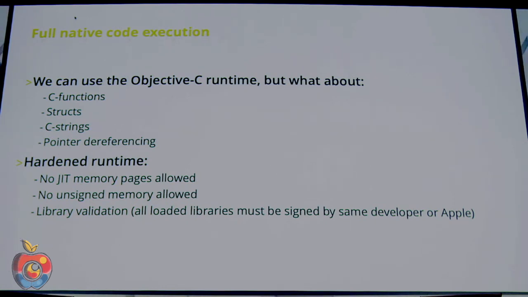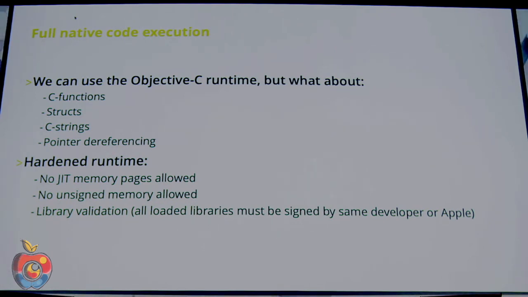So I can not just create some memory, write my payload into there and then jump to it. So memory corruption, that would be possible with the methods that I had, but it would be pretty tricky. And library validation also means that I was not able to load a malicious library into the process, but I could load libraries signed by Apple.